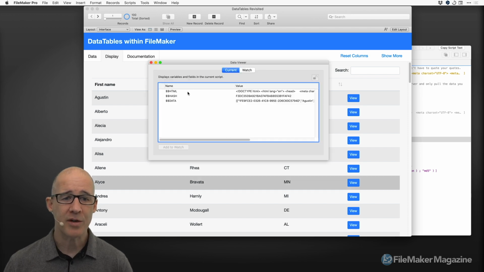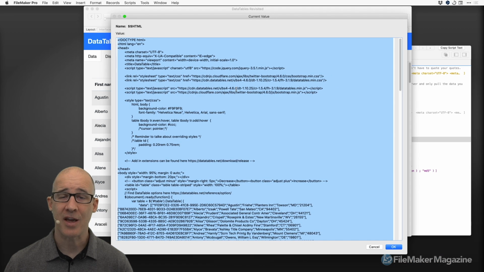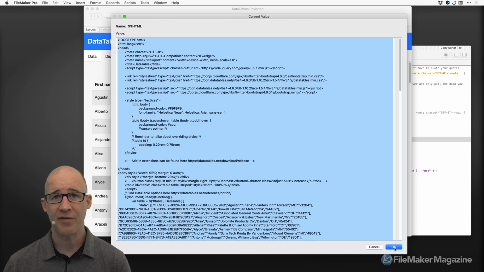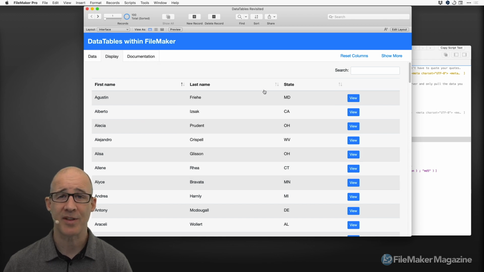You can go into your data viewer, take all of your HTML, which I just double clicked. I can copy all of this, put it into a text document, and then just go load it into a web viewer. In other words, I can copy this, put it into VS Code or Vim or whatever you use for your editor, save the file, open it in Chrome, and that's where you're going to have access to your debugging tools. It's a hassle. I'll admit, it is very much a hassle, but that's one of the reasons that I implemented it here in Globals.